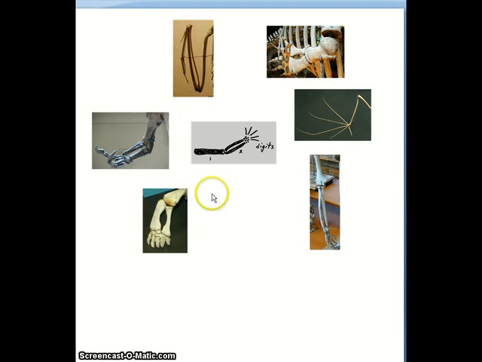And he's going to argue that the reason why various vertebrates have this bone structure, the one bone, two bones, digits, is because the common ancestor had that type of limb. And that all these different kinds of creatures today, they have inherited that ancestral limb structure from the common ancestor.